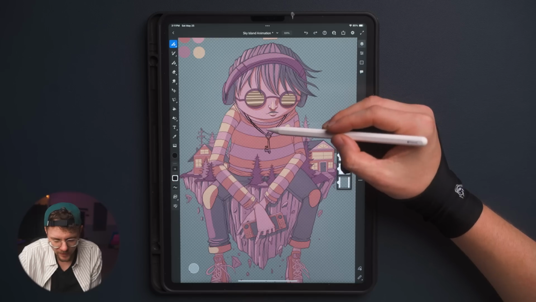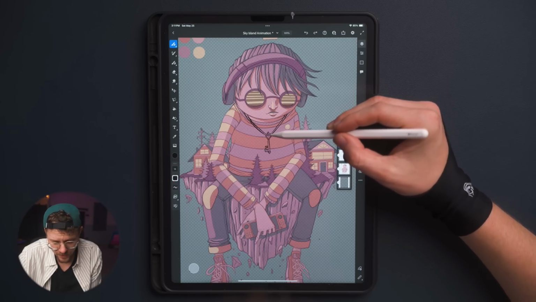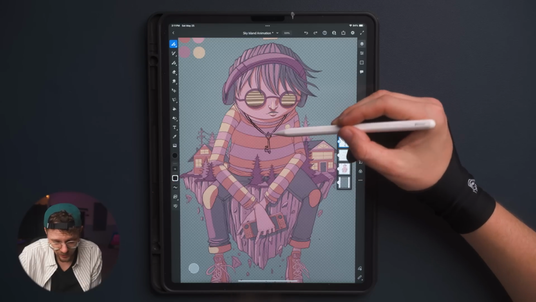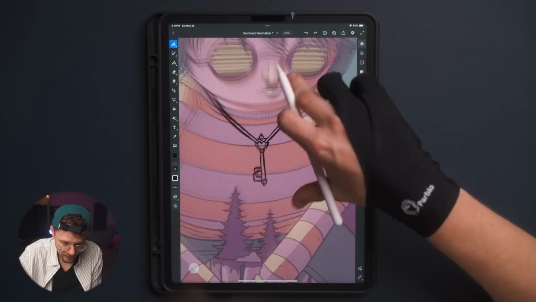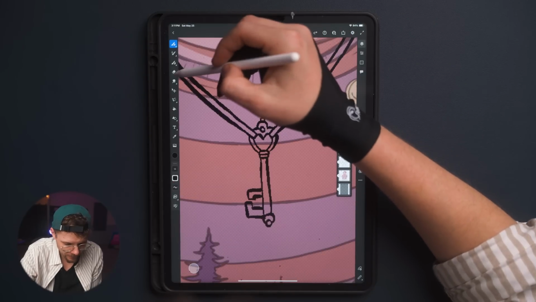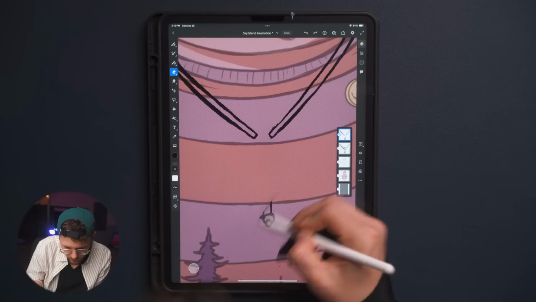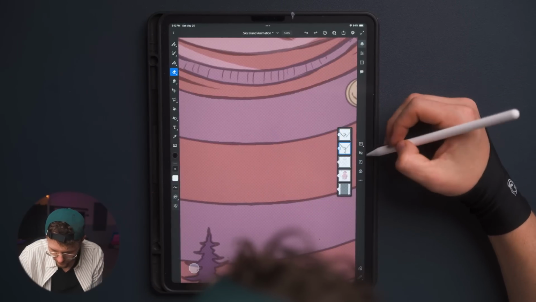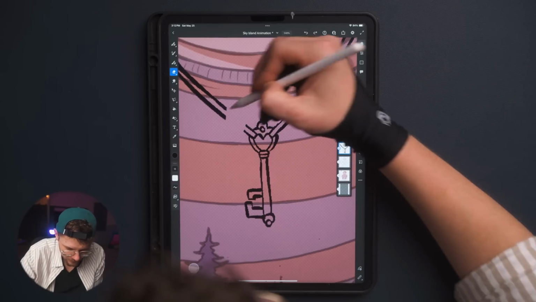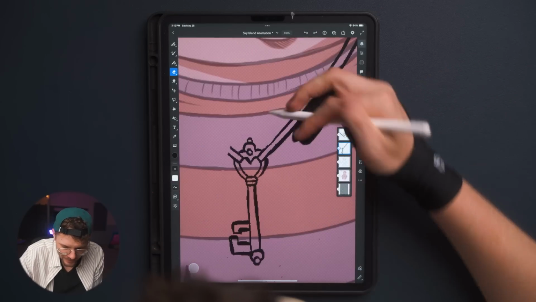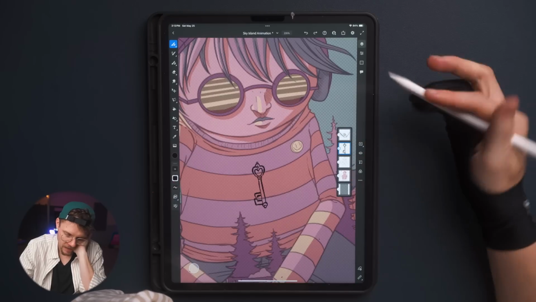And I think it would make sense to animate the strings kind of blowing in the wind a little bit, and then just move the key to match the strings. So what I might do here is duplicate this layer, and this top one is going to be my strings layer. So I am going to hide this one, erase this key, cool. And then hide this, bring this one, and this is gonna be my key layer. We'll get rid of the strings. Just gotta think about how it's gonna be easy to make this move. Let me just fix this key up. Okay, we're ready.